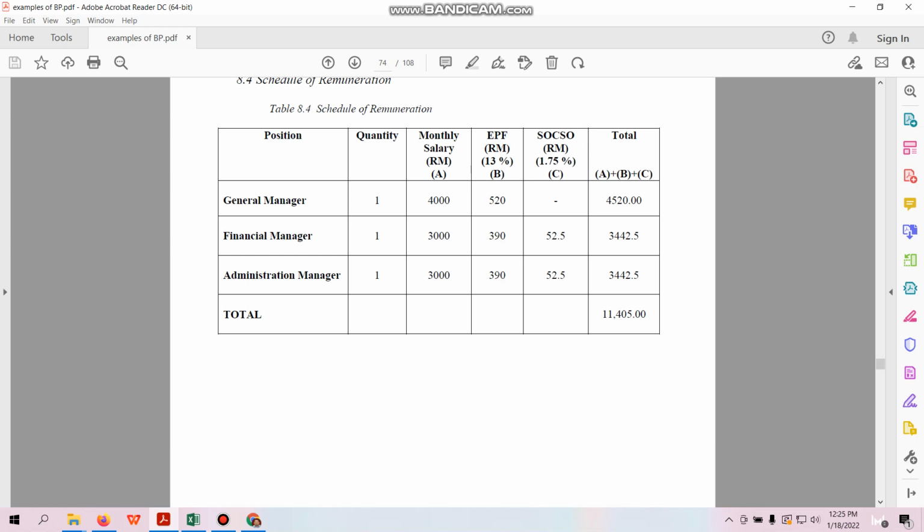But bear in mind, I told you that there are only three managers that need to be included in this department, which is the general manager, financial manager, and admin manager. As for the operation and also for the marketing, they respectively belong to their own departments.